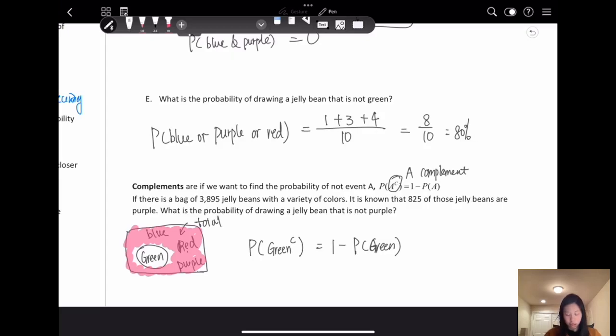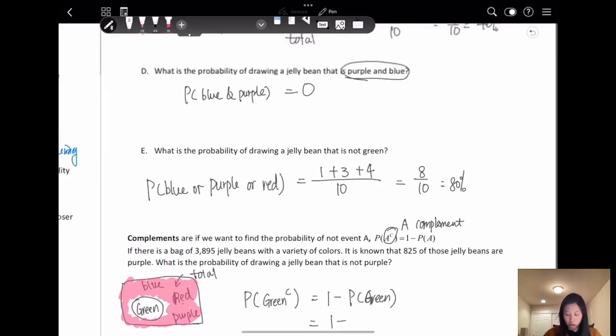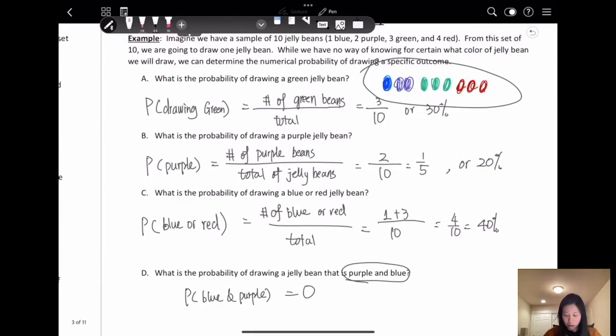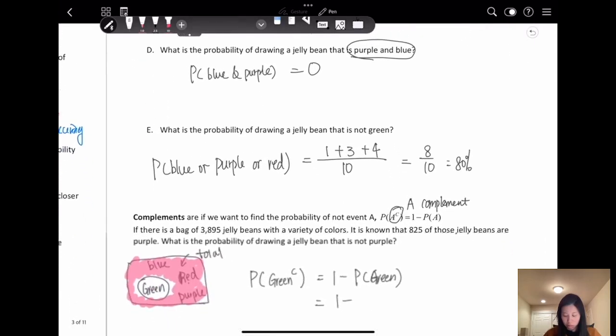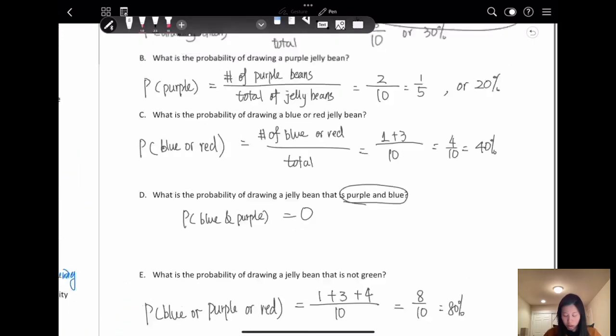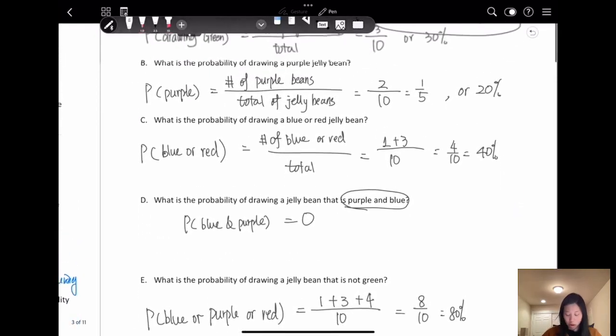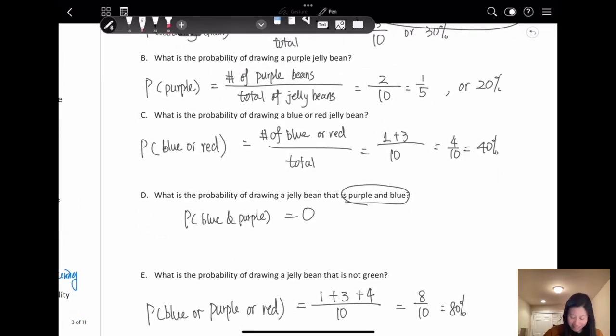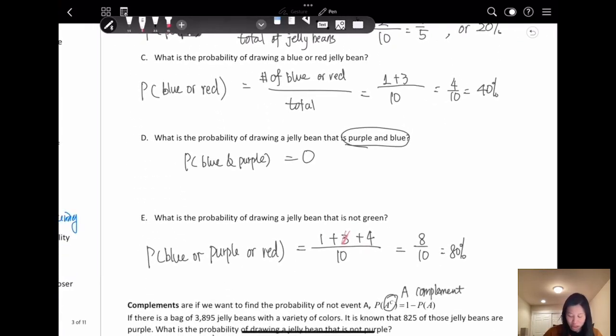So now let's look at the example on question E. What's the probability of a green jelly bean? You totally have 3 jelly beans. Okay. Did I do something wrong? Oh my god, I did something wrong. You may have found it. Here, the number of purple jelly beans is not 3, it's 2. Apparently, I can't count. This should be 7 over 10, and this is 70%.